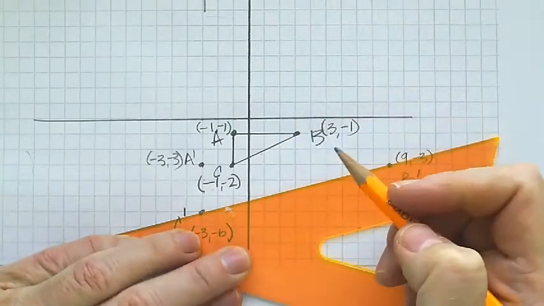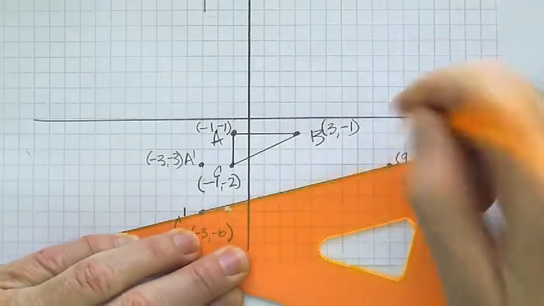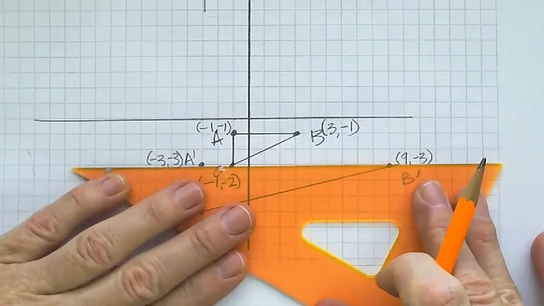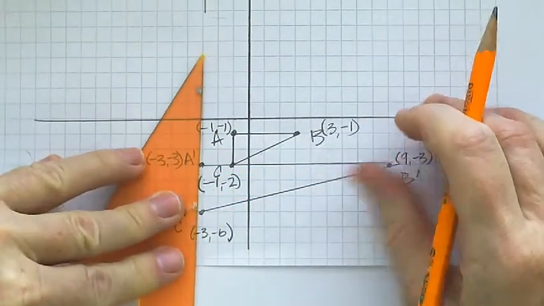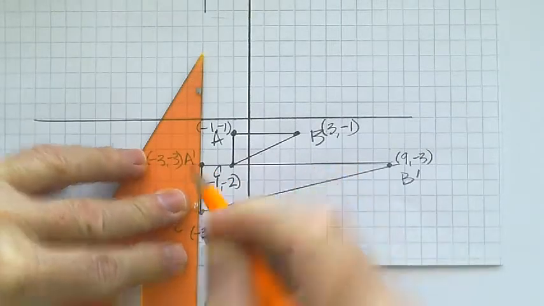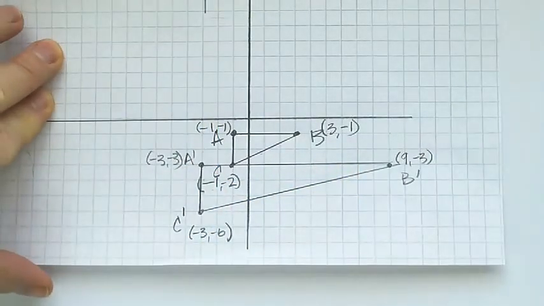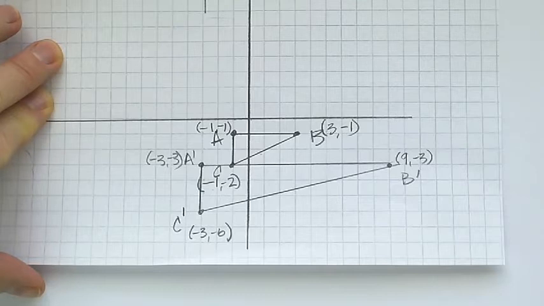So you're creating a similar triangle. When you do a dilation, that means that all of these angles are going to be the same and the sides are going to be in proportion. Whatever you do to get the length to go from one side to another. Uh-oh, something looks off. Did I do that right?